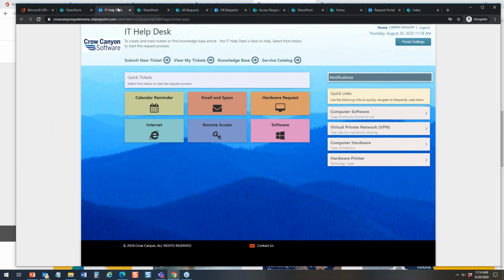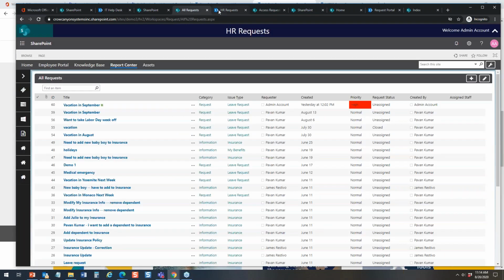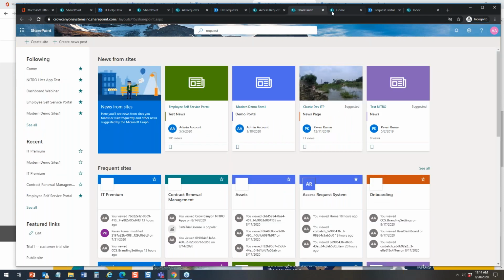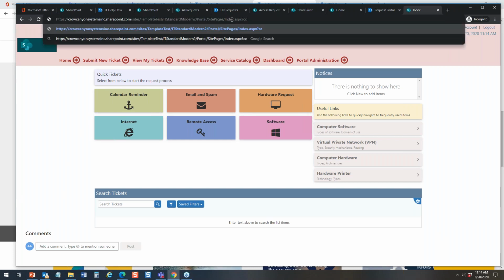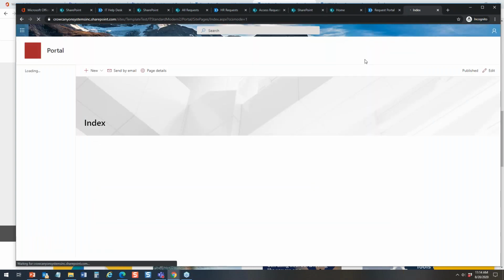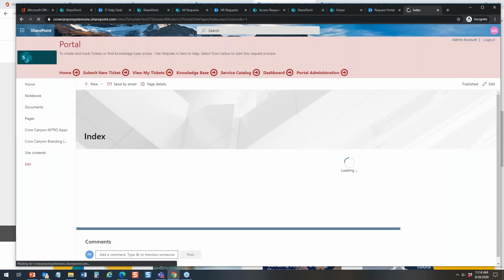But you also can go to the modern, if you're in the modern SharePoint, to get to that page, if I can find it here. If you're in Office 365, here it is. If you're in Office 365, you can work with the modern UI. And this is a modern UI portal where it's in a modern look, which means that there's a lot of different ways you can arrange this. If you go into edit mode, CCS mode equals 1, it just puts this into edit mode. You can then go in and arrange this.